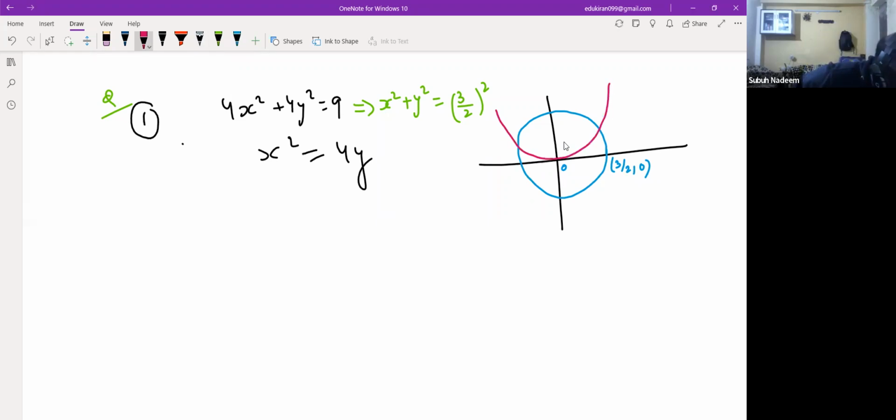And they are asking find the area of the circle which is interior to the parabola. That means the shaded region is circle which is interior to the parabola, this region. So what will be the first thing you have to do? First thing is to draw the graph that you have drawn. So what is the next thing you have to do?